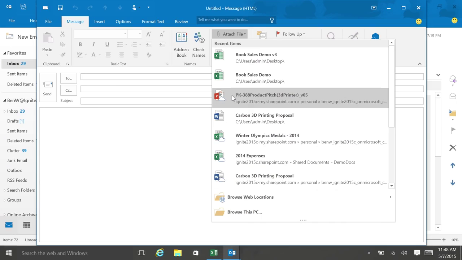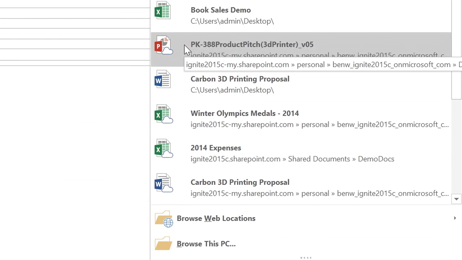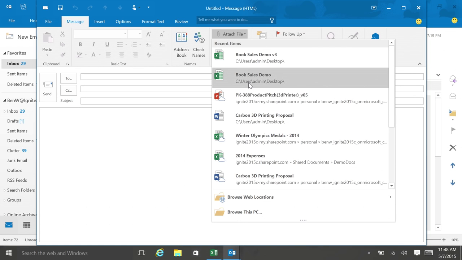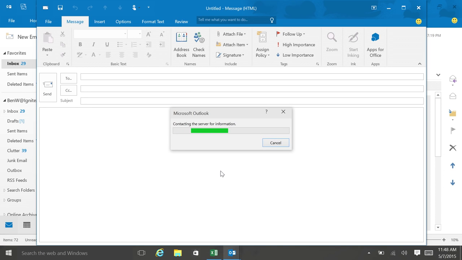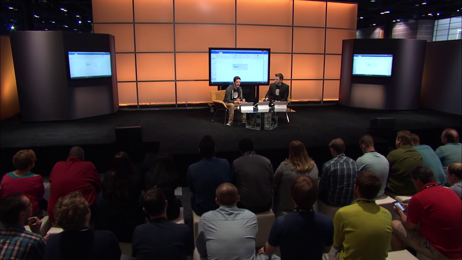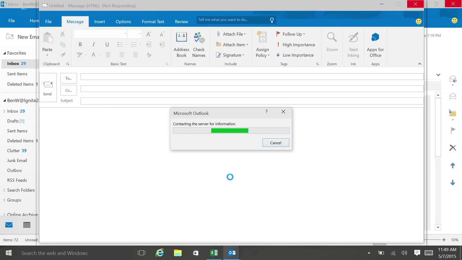Now some of these documents have a nice little cloud icon on them. That means they're stored in OneDrive and I can share a link directly to those documents. I also have a list of the documents that are sitting on my PC as well. So if I want to attach those documents through, I can do that. Now as I go ahead and click, that document will get attached to my email just like an attachment. And you'll see here it actually goes in, looks and feels like an attachment.